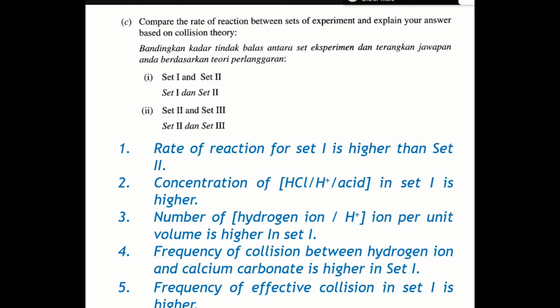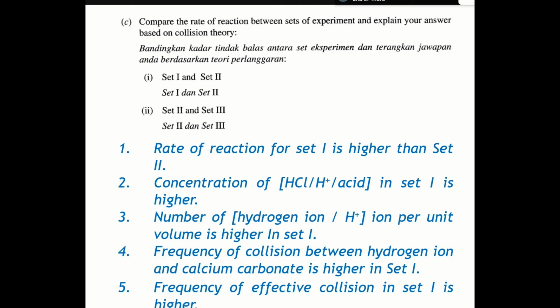What are the particles that are involved in the reaction? In general, we like to say that if a solid substance reacts with an acid, it is very easy for us to find the reacting particles. We just write down the name of the solid particle, calcium carbonate, and from the acid, they must have hydrogen ion. So the calcium carbonate and hydrogen ion. If they come out with zinc powder and hydrochloric acid, then what are the reacting particles? We just write the name of the solid particle, zinc, which can react with hydrogen ion. That's it. So acid is the most common one. If it is an acid, they must take the hydrogen ion. So it's an easy way for us to write down the reacting particle.